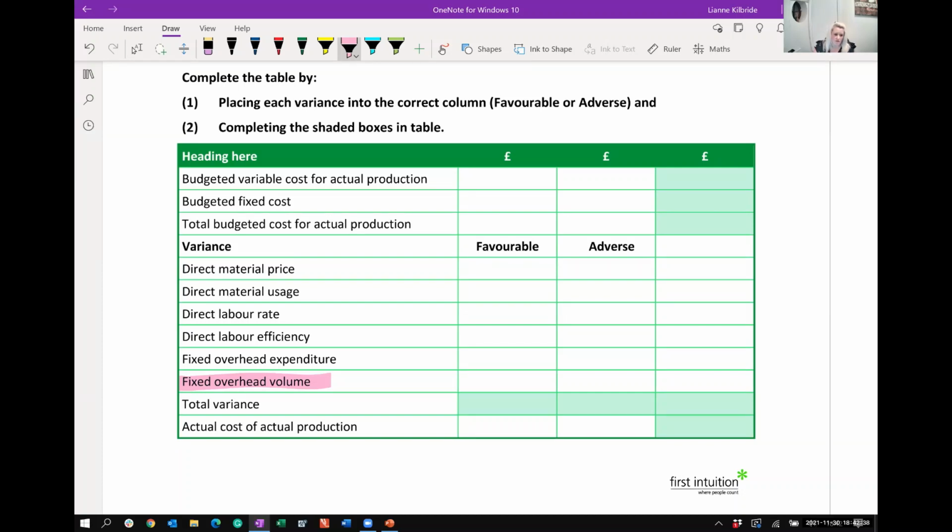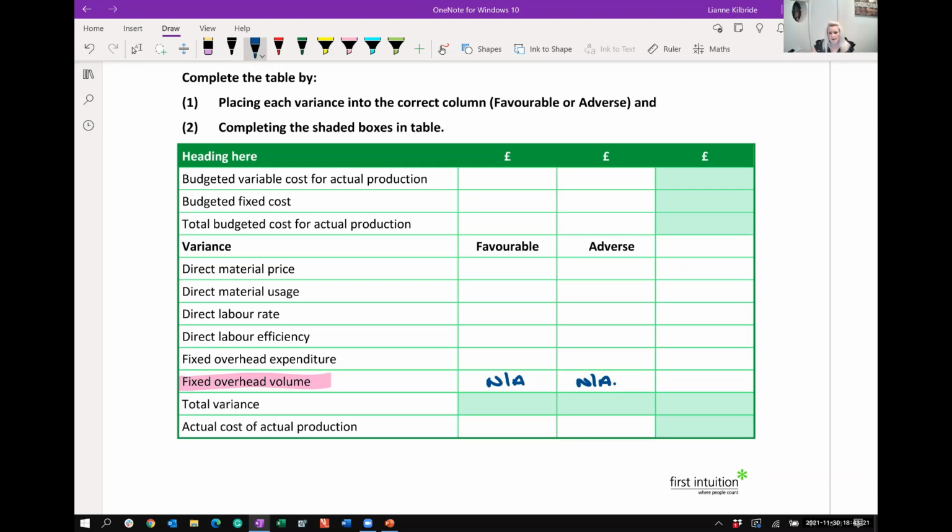Yes, we still need to look at the fixed overhead expenditure, because we want to compare what we thought we were going to spend for the overall expenditure cost against what we actually spent. So that will always be included in the marginal, because at the end of marginal costing, we're soaking all the fixed costs up. But in the nitty-gritty of that expenditure variance, we don't need to know about that if we're purely dealing with marginal. So in here, we can simply put not applicable. Just remember that for your exam: if it's marginal, exclude any fixed overhead variances other than the expenditure one.